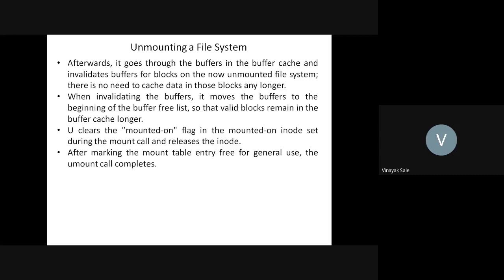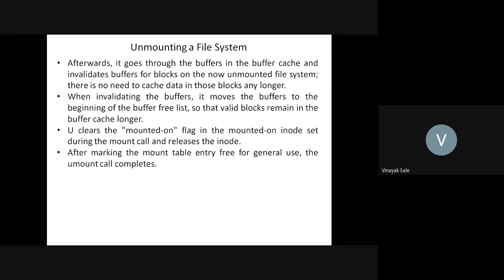Afterwards, it goes through the buffers in the buffer cache and invalidates the buffers for the blocks on the newly unmounted file system. There is no need to cache data in those blocks any longer. When invalidating a buffer, it moves the buffer to the beginning of the buffer free list so that valid blocks remain in the buffer cache longer.